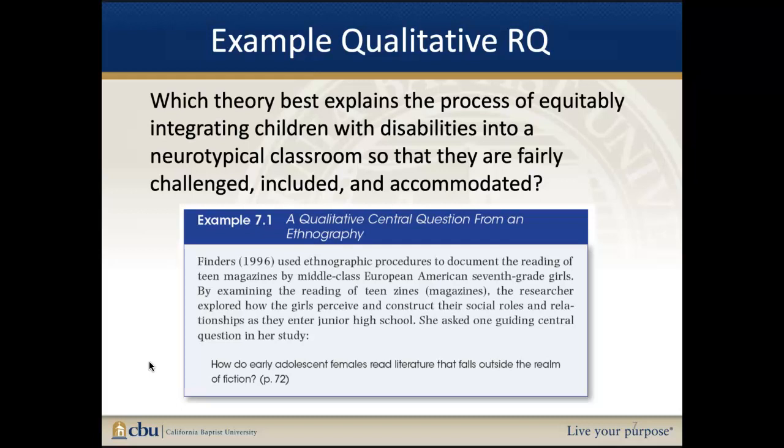Okay, so throughout this PowerPoint, you'll notice examples, good examples from Chapter 7. I'm not going to read all of them. That's for you to go back and look at these examples throughout the chapter because they will give you language for your own study, and they will help you to guide you to writing specific research questions that are qualitative in nature for those who think that your general topic lends itself to textual, subjective, qualitative data.